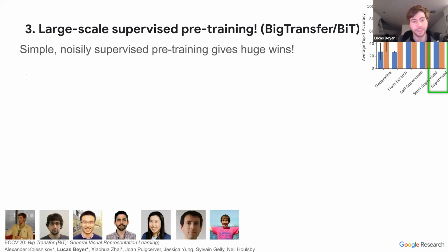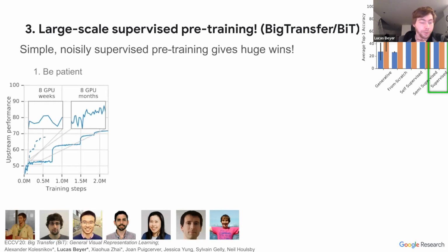So the first thing was about this supervised pre-training. The bottom line, or the takeaway message, is simple. Pre-training on a ton more data, even if it's not directly related to your task, can lead to a lot better models if you are careful about a few things. And these few things are also relatively simple, but not that often done, or at least back then were not that often done. I think now they are more common. The first one is simply, in quotes, be patient. If you train large models on a lot of data, you really need to wait.